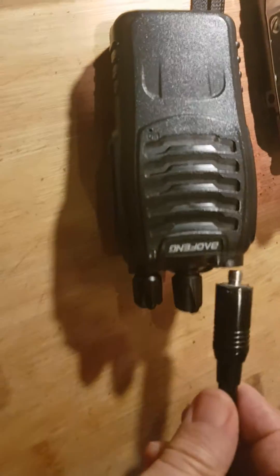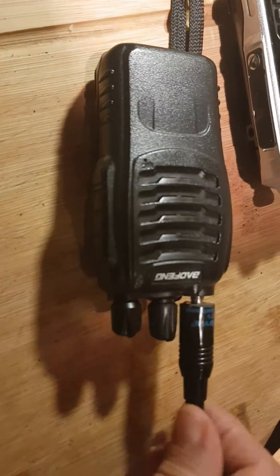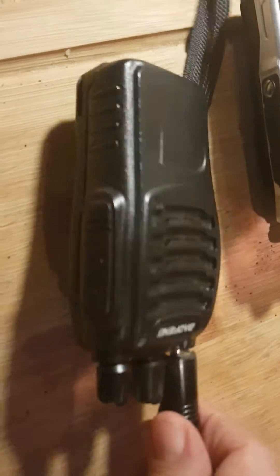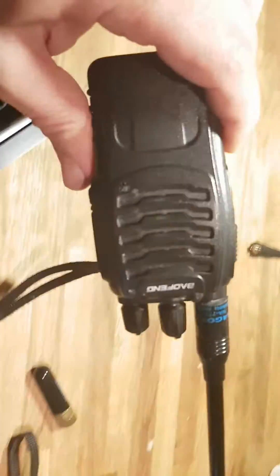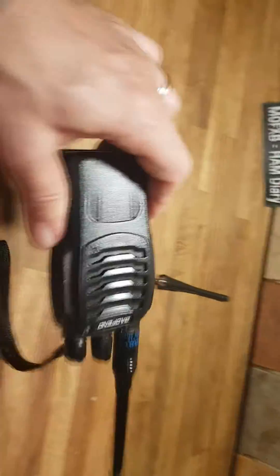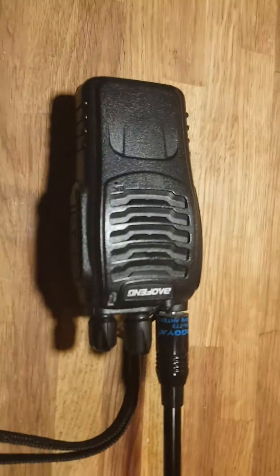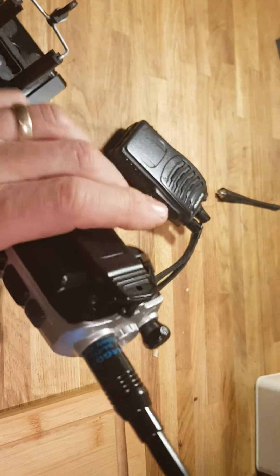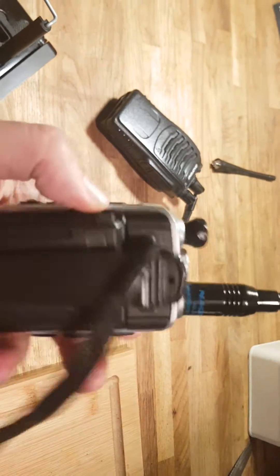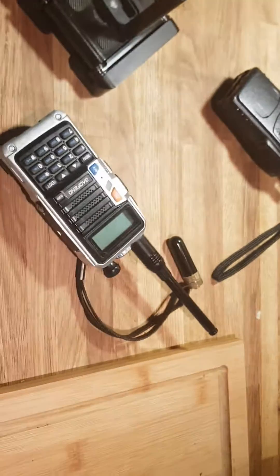Let's see if it fits. There might be a gap but it doesn't really matter as long as it goes in all the way — that's all I care about. There's a small gap but not a big gap. Let's see if it fits the other Baofeng. Yeah, that worked really well, it now fits on this Baofeng no problem at all. I'll just show you it extended — so that's it all extended.